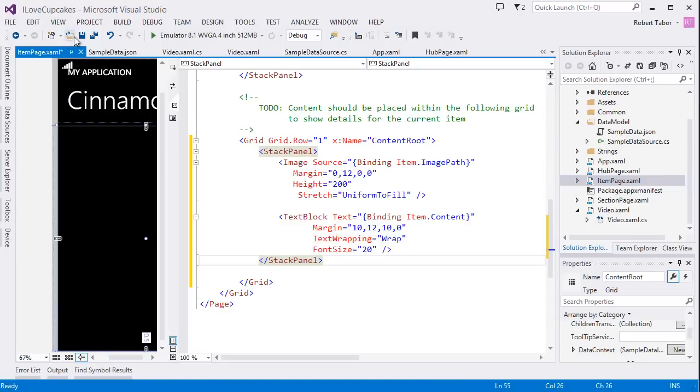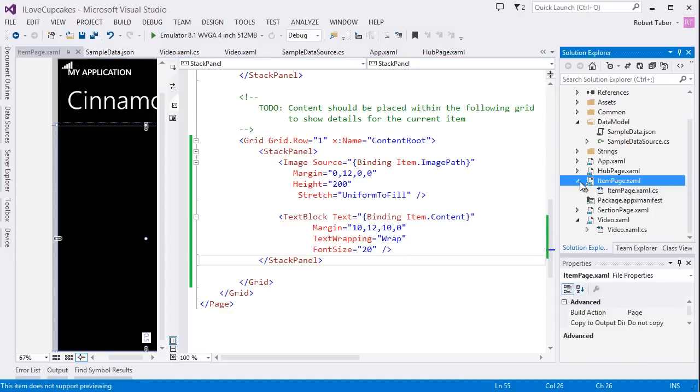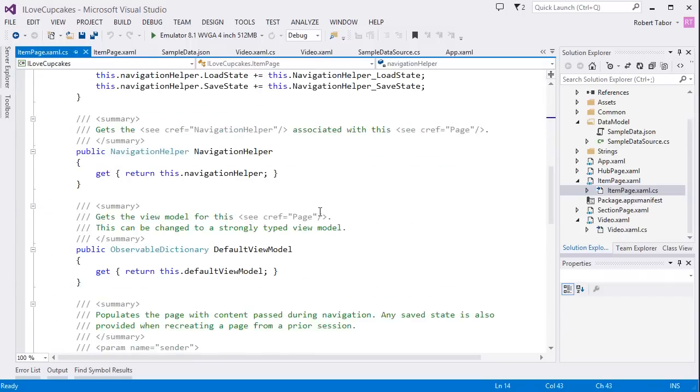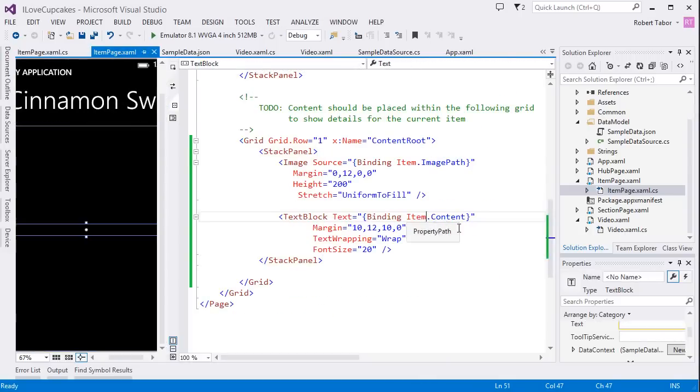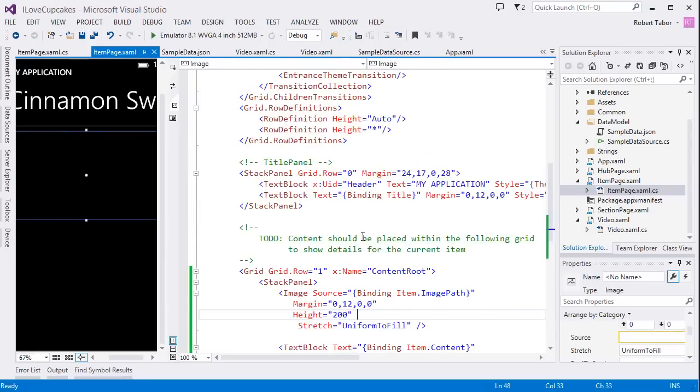And so we're going to do something similar to what we did in the video.xaml, in the item page.xaml, inside of the load state. I think we can just keep that the way it is. Let me think about this for a moment. Yeah, no change will be necessary here. So this will work as is. And we'll be able to just bind to the image path and the content from the sample data item that we're currently binding to. Great.